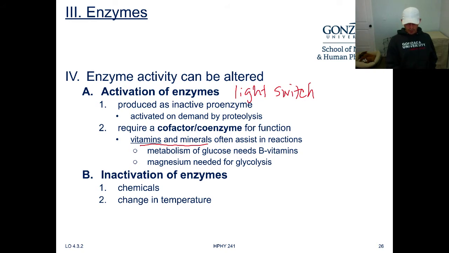You can change the temperature. Increasing or decreasing the temperature of the environment that the cell is in will most likely speed up or slow down the activity of an enzyme itself. And again, a change in pH can slow down the activity of an enzyme.